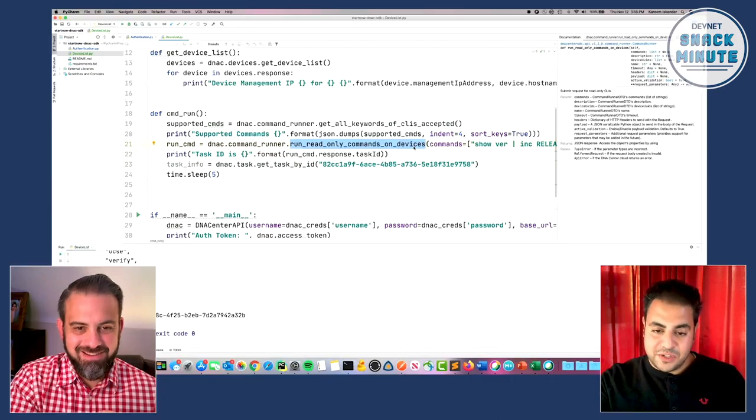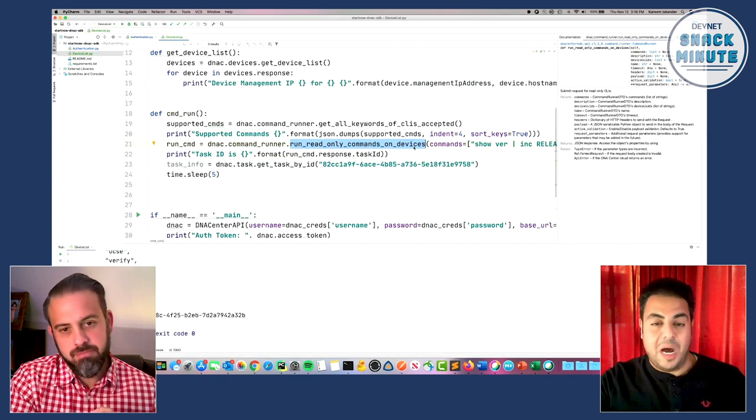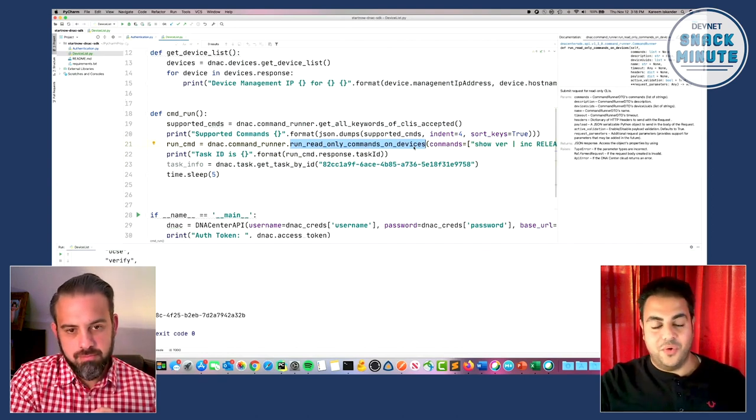Not to mention one thing, Matt, before we hop off here, the last thing is the error handling portion, where you don't actually have to handle all the errors. The SDK handles it for you. So it manages your JSON. You don't have to deserialize it. It manages your errors and it comes back with something for you to take action upon within the SDK itself. So that's just the cherry on the top.